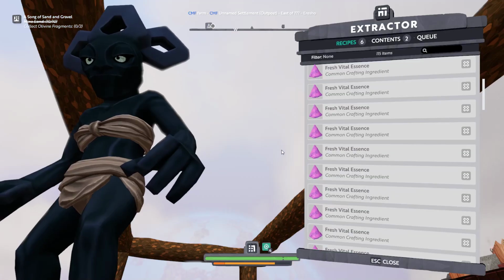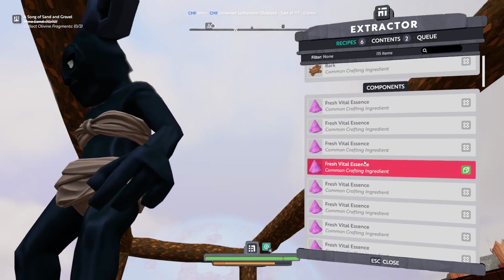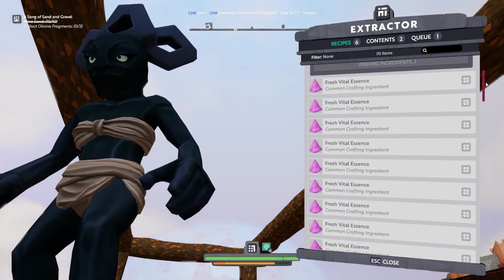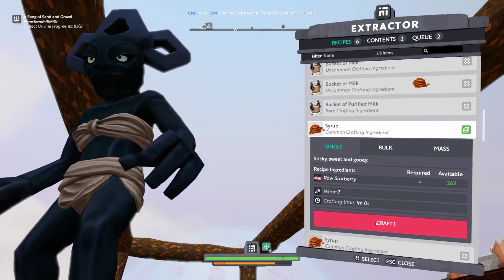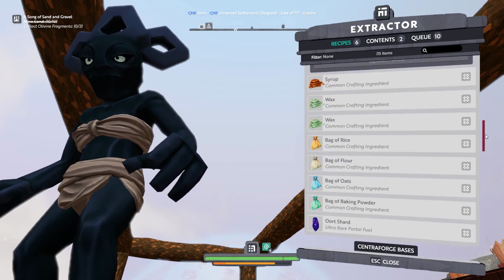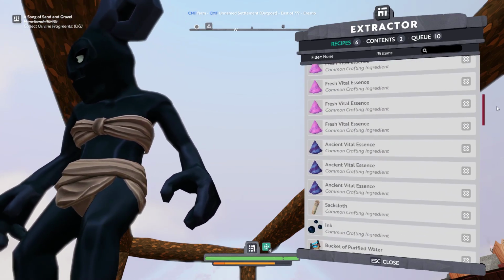So if I go into the extractor, go to my recipes, I can make a couple of these, like one of them, that's fine. Any XP is good. Syrup, how many can I craft? Right, I can queue up 10 of them. And that's it for the minute.